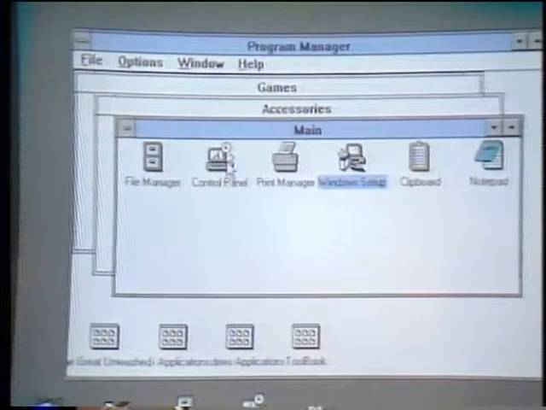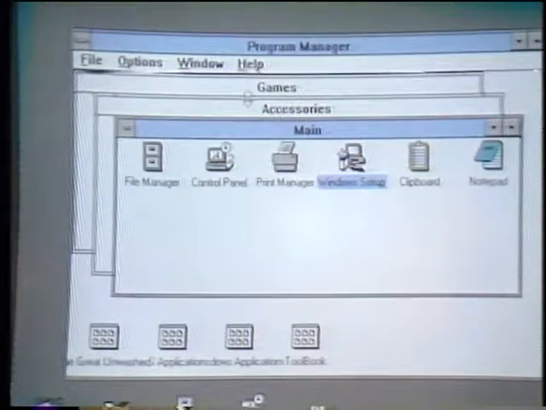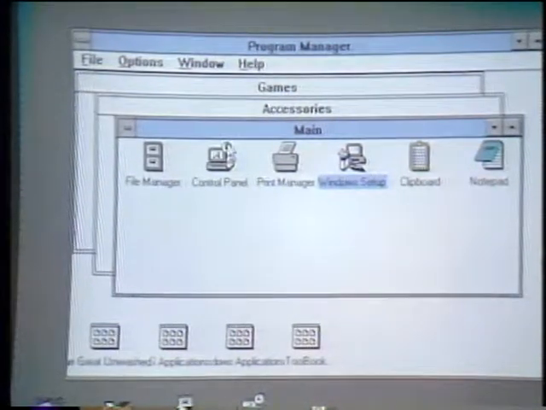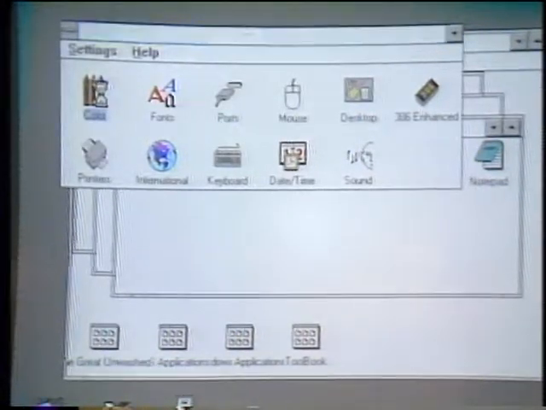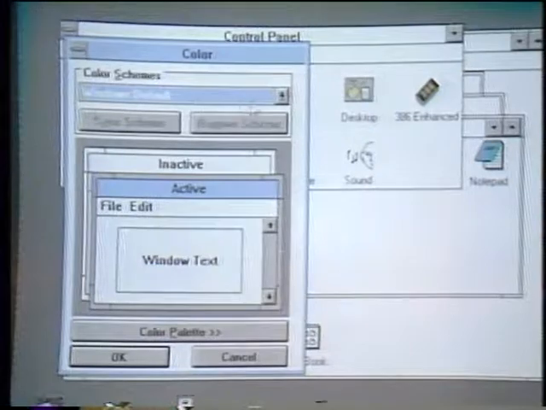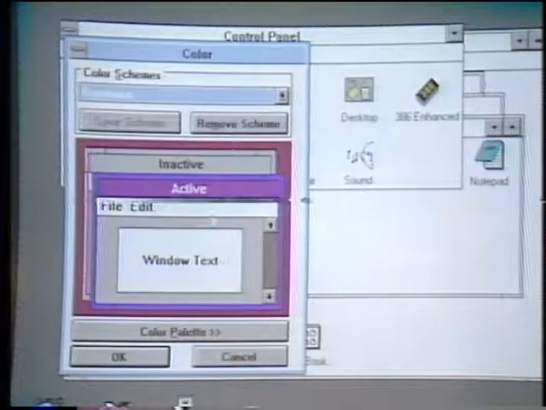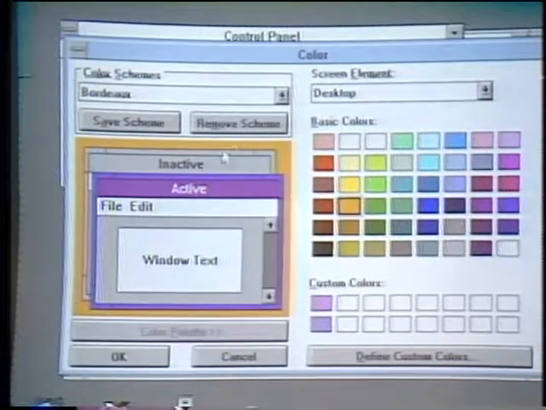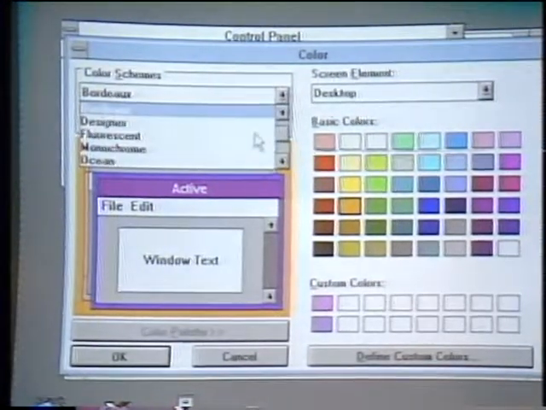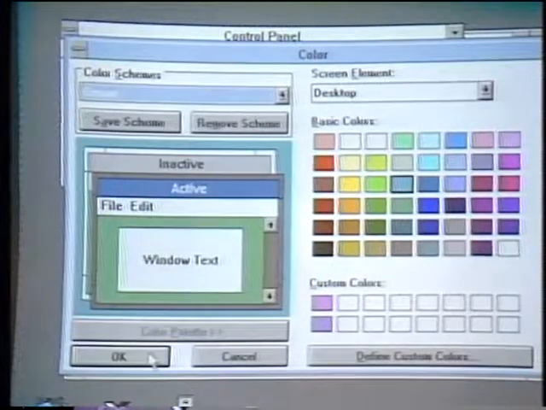Getting back to the program manager, which is installed when you install Windows, you actually get three groups installed for you. These three groups are the main, accessory, and the games group. And the main is for system configuration. To give you an idea of how you would use it, you can totally customize your desktop. Let's say, for example, we want to change the color. We can do it from default colors, or we could get very bold and just mess it up on your own. Considering that my lack of color taste is quite strong, I'll do one that I feel safe with, the ocean. I don't want to get anybody sick.